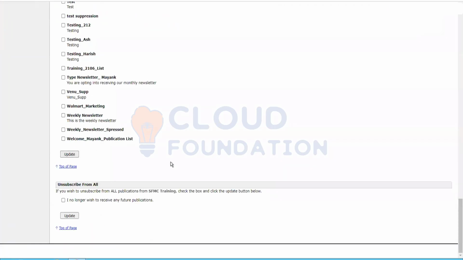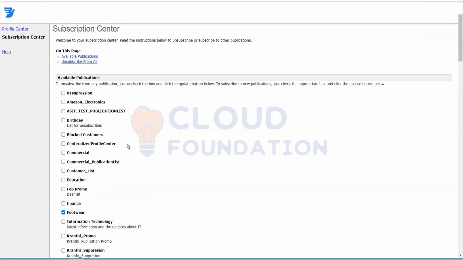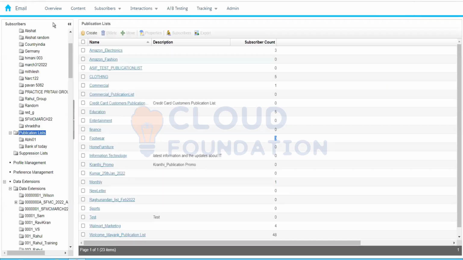Whenever I want to target the customers related to Amazon Electronics, since we have opted out for this particular category, Marketing Cloud will see that the subscriber has opted out, so we will not send the communication to this particular subscriber. But this subscriber will be a part of our target data extension, our target list.